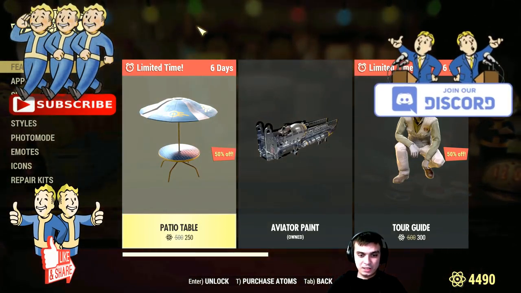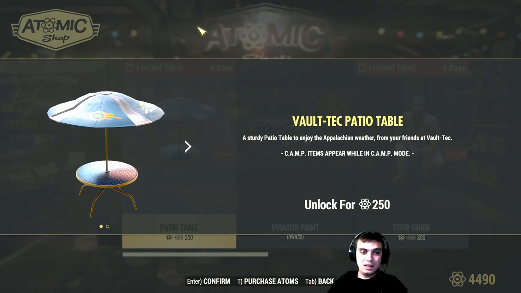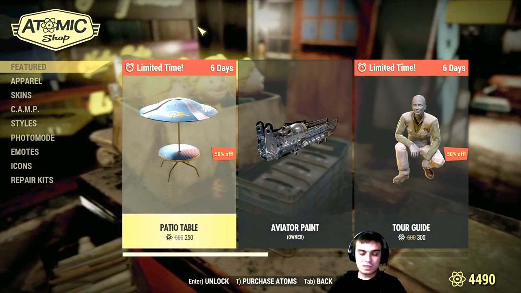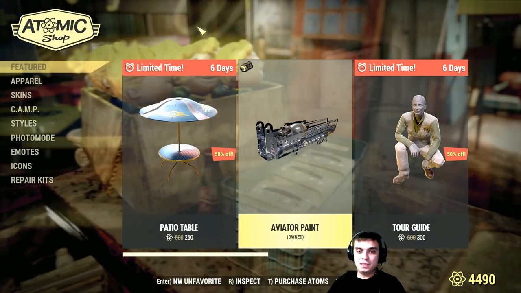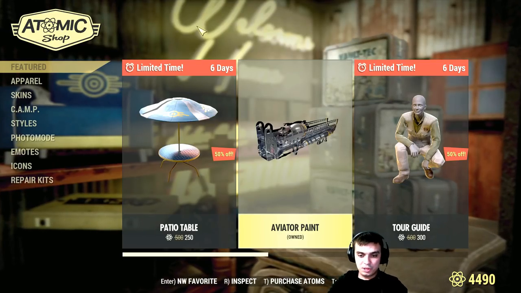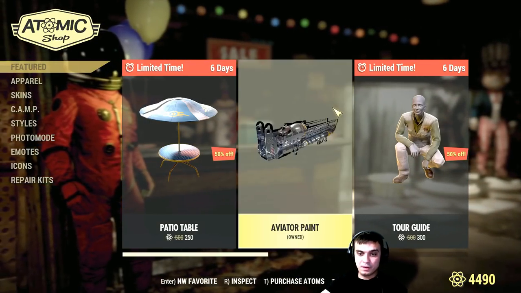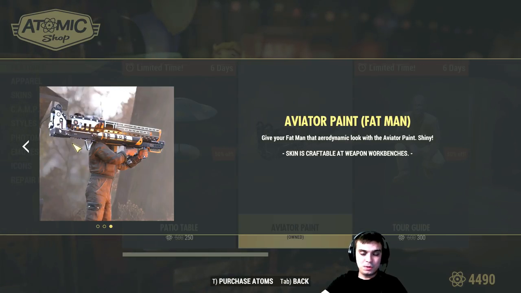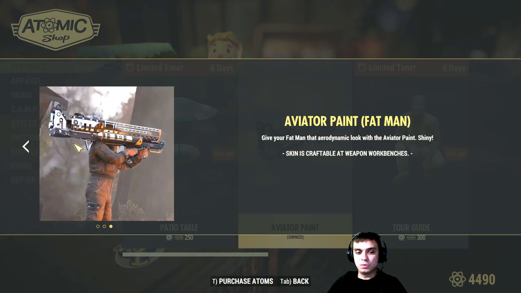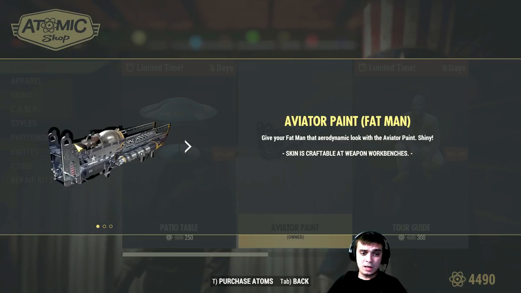So we got this patio table, the clean one, but I don't have a lot of vault stuff skin, so I'm not gonna get it even if it costs 250. The aviator paint, I don't remember how much I paid for it, to be honest. Whoops, wrong button, my bad. It's a cool skin, but unfortunately I don't have this type of weapon, so I can't show it to you. I'm not even sure which one of the videos that was, I think in March, or a couple of months ago, that's for sure. It does look cool, and I hope the price is lower.